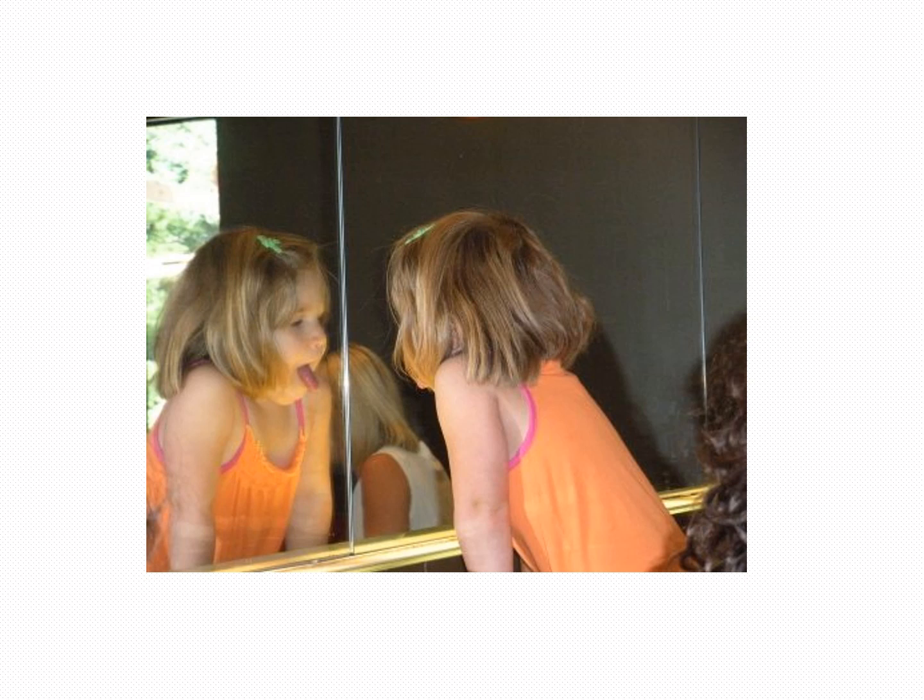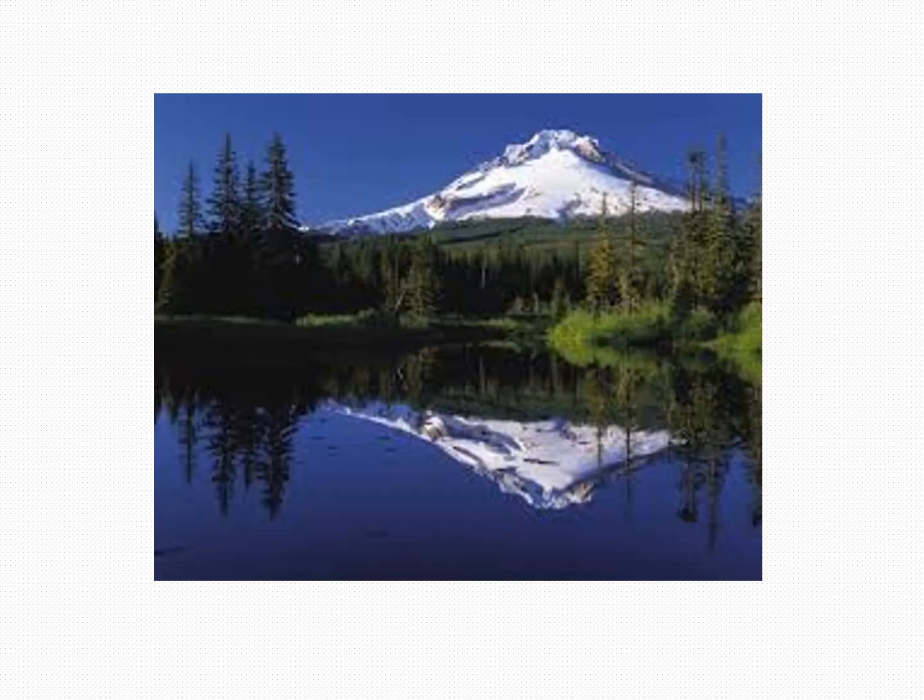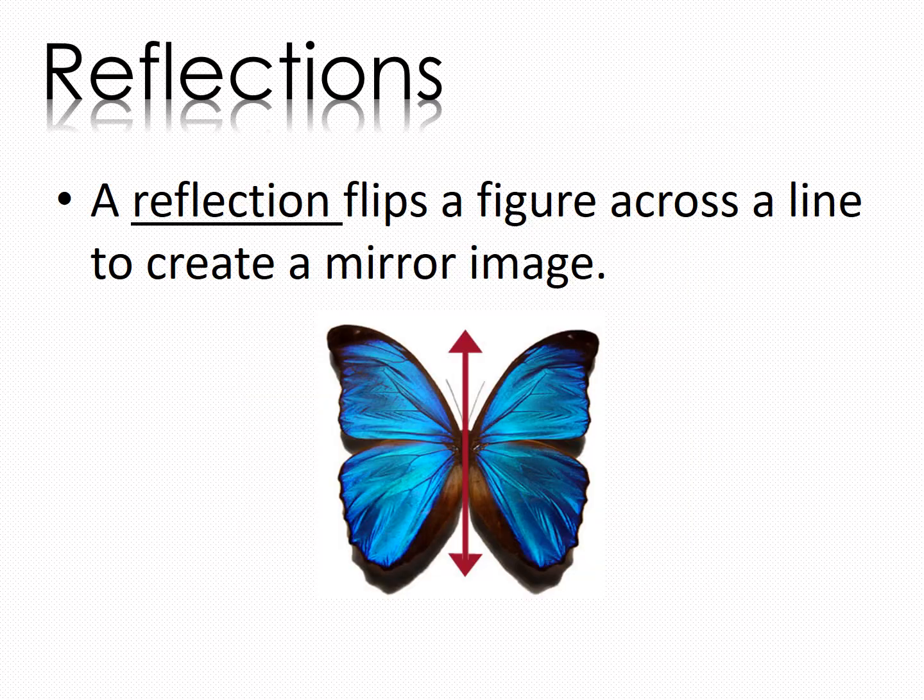And remember, the shapes are congruent, that they have the same length and internal angles. They're just going to be reversed, right? So with our example here of the little girl, if she closes her right eye, the left eye in her mirror image is closed. Again, we've got our line of symmetry here. This is a horizontal line, so we've got the mountains and the forest reflected in the lake. But we're going to look at coordinate graphs today. So the technical definition of a reflection is that a reflection flips a figure across the line to create a mirror image.